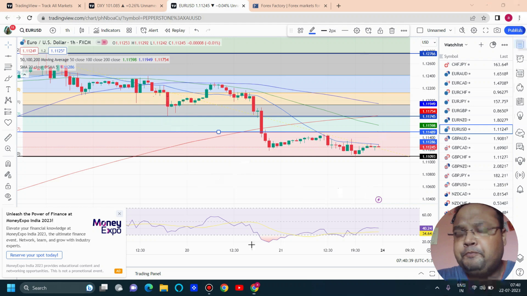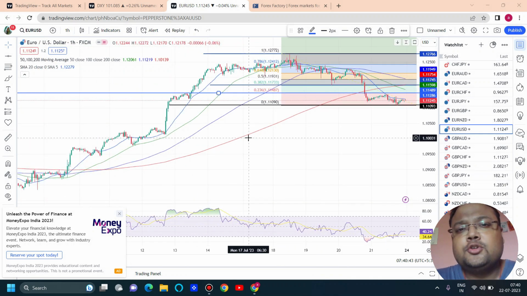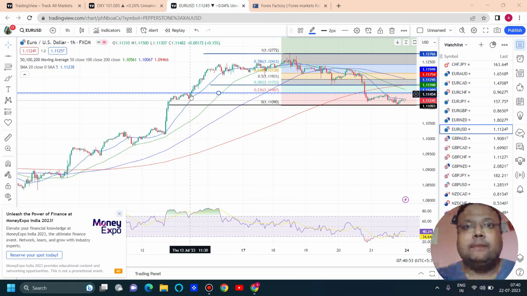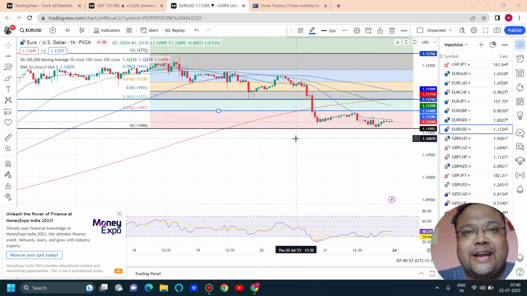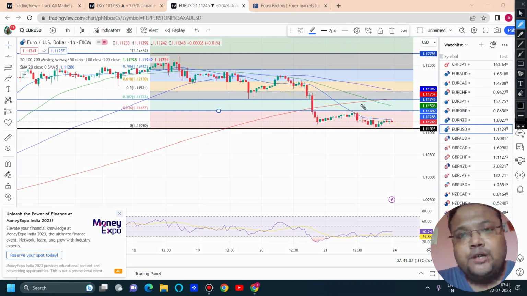So in short, as the market is expecting a rate hike, so dollar index is trying to recover, as a result of which we should be expecting further recovery on dollar index DXY. Yes, but during the news, market may be crazy, that I don't know. Okay, but yes, market is trying to be bullish, and if dollar index is bullish, there will be pressure on Euro USD. If Euro USD breaks 1.1105 level, further downside possible, and you can go for a sell below this level here.